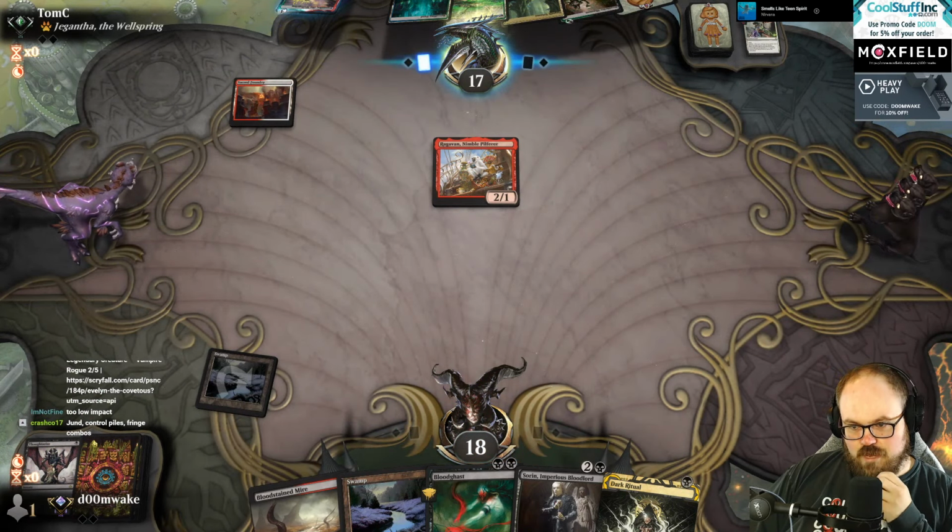Okay. I did ask. That is true. I did ask. All right. I showed you my Vein Ripper. Please respond. Turn one, by the way. That's true. I am playing the black Show and Tell. Am I part of the problem? Brainstorm. Just joined the bandwagon on Show and Tell. Yeah, I really don't want to do that, though. The blue-black control deck doesn't play a lot of creatures, right? Case in point.